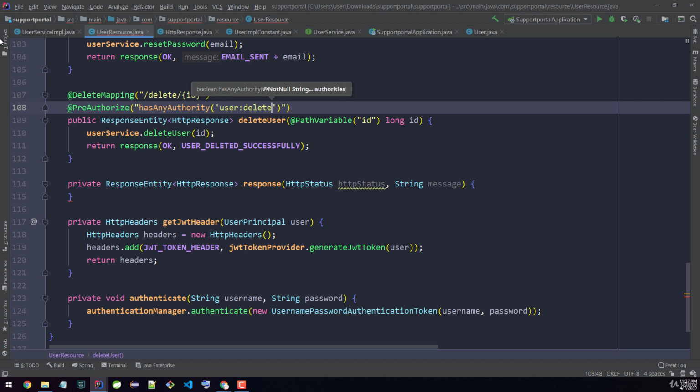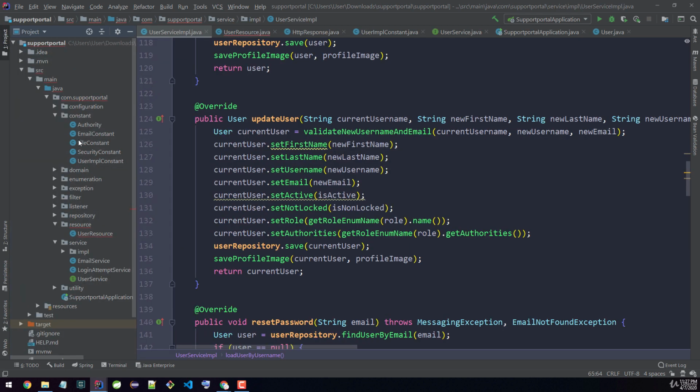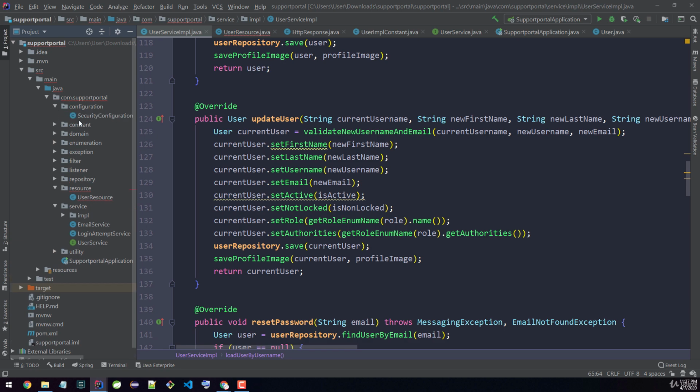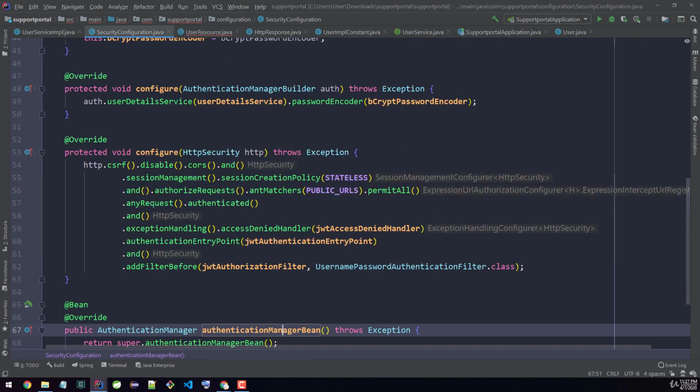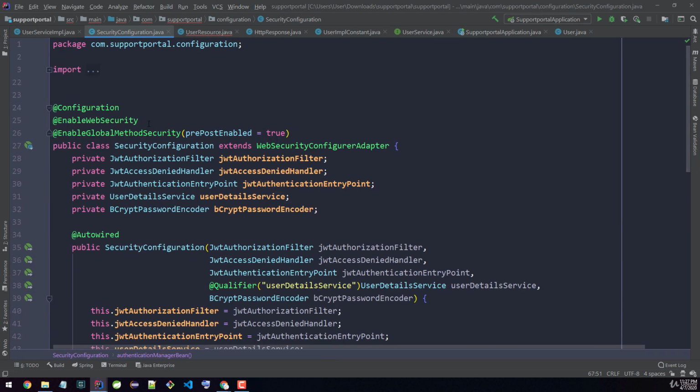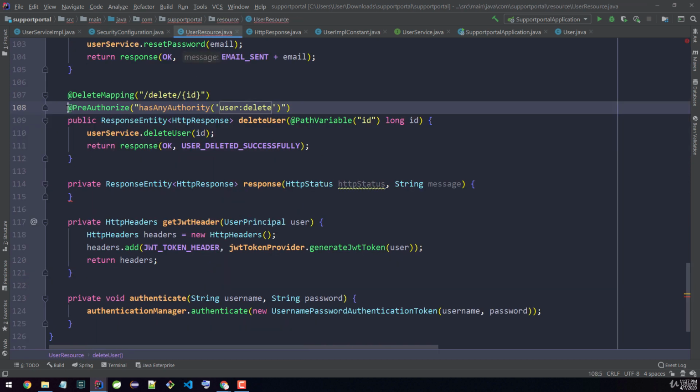So if I go back into the configuration, you remember I put in this enable global method security pre-post enable to true. So this is gonna allow us to set security at method level. So because we have this annotation in here on the configuration file, we can actually have this pre-authorize here.